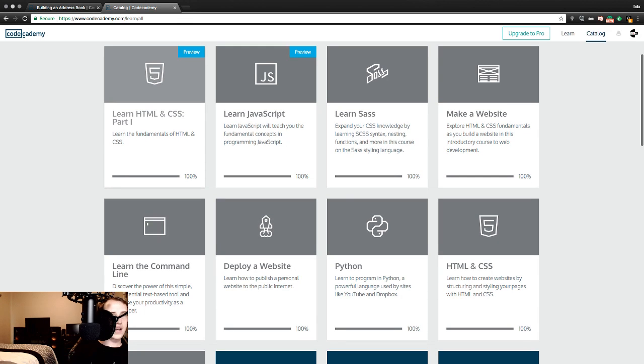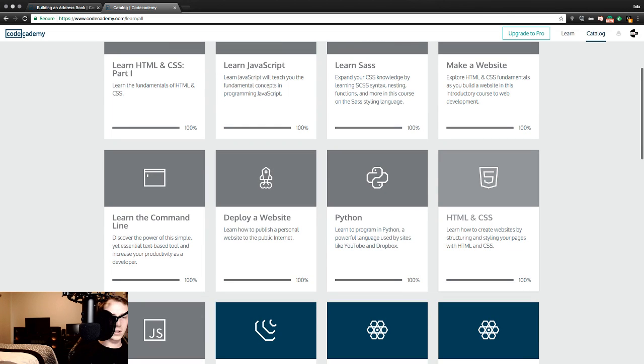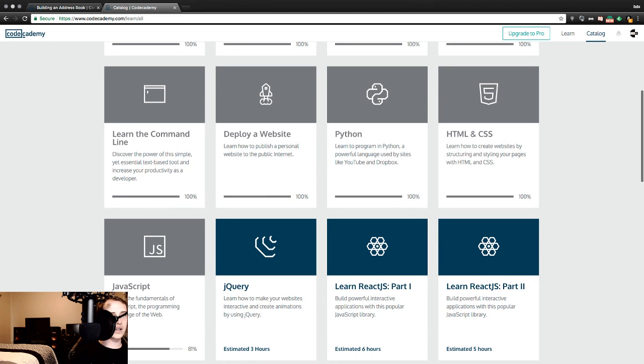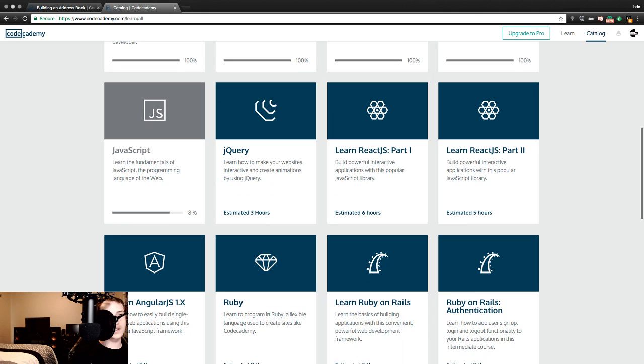There's HTML and CSS, make a website, deploy a website, and then a more in-depth HTML and CSS course. A lot of them share the same content, but HTML and CSS are such a large part of coding, so I don't mind doing the same stuff over and over. I don't mind mastering the introductory foundational concepts.